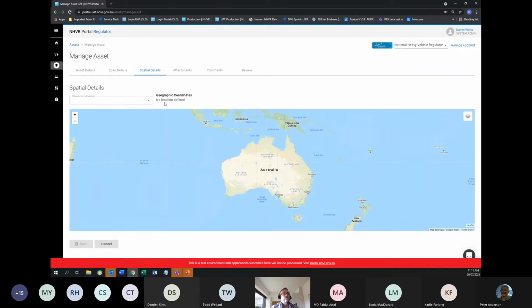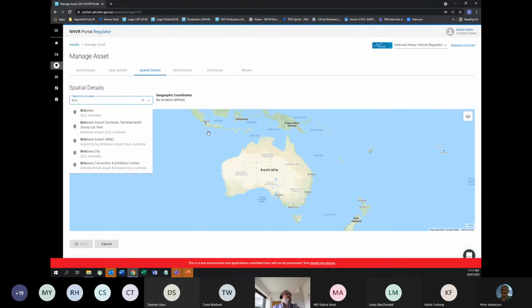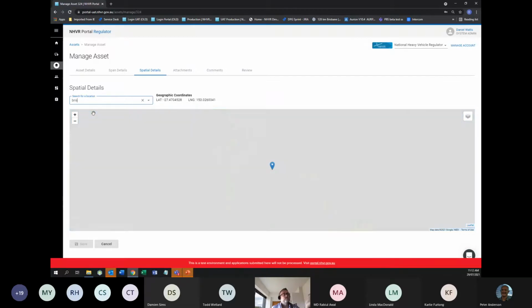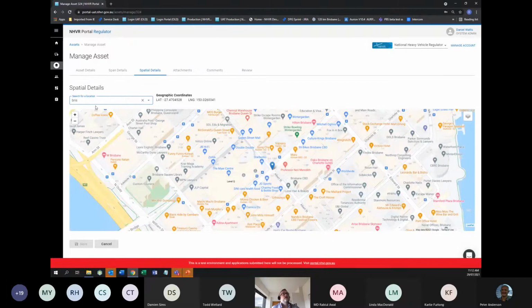It'll contain geo coordinates, which aren't currently there. So let's just throw in Brisbane. You can see from the drop-down list, you can be really specific and throw a street in there, and it'll provide you a list of where those streets appear in Australia, and you can select the specific one. Let's just go to Brisbane, for example. Now, we've got Albert Street. Now, let's say this bridge is on Albert Street, and you've got your geo coordinates there for Albert Street. Let's say we need to drag that to the specific location. We grab that pin, and we can drag it down to, let's say, it stands here.